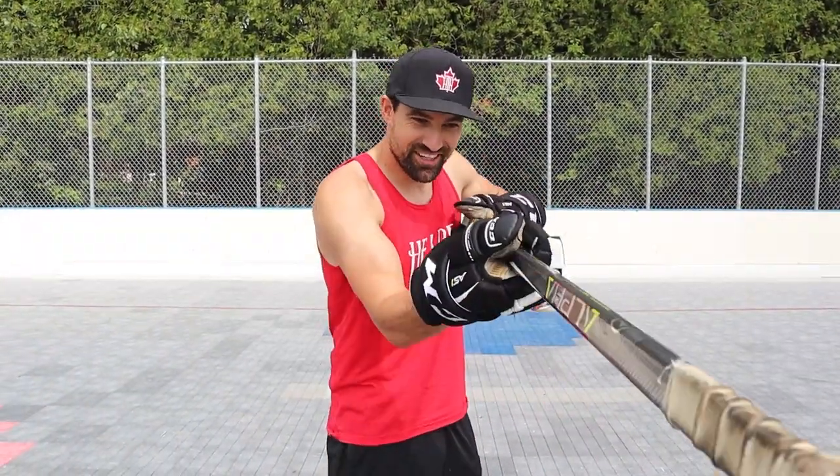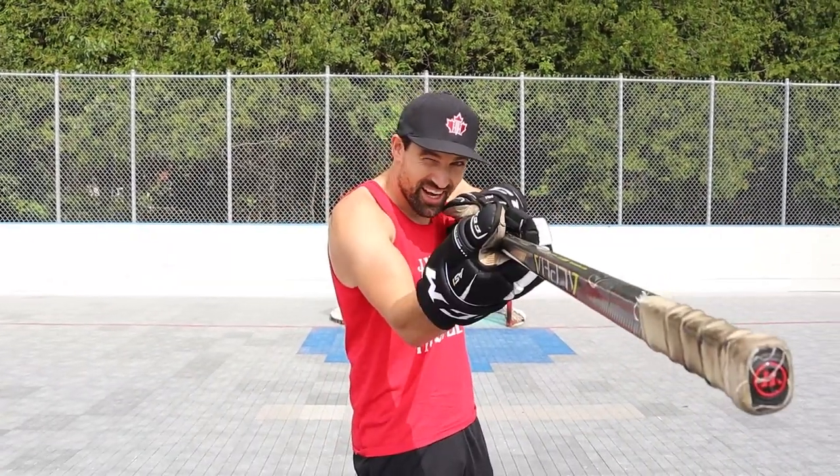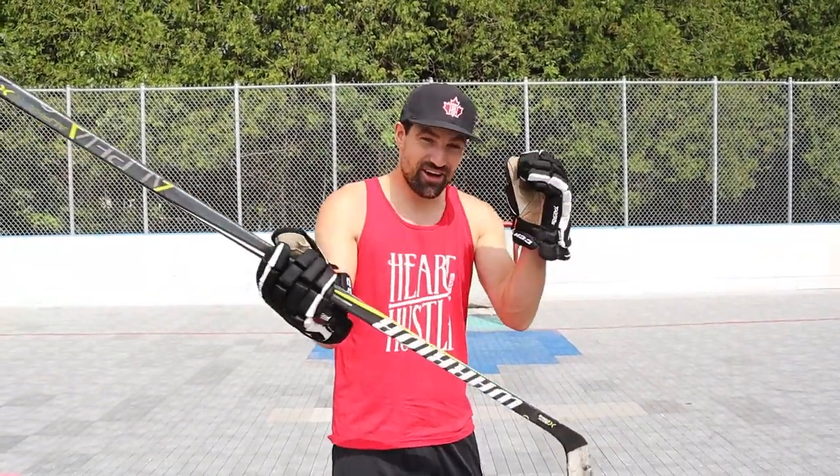We've worked on that top hand, we're fine-tuning. That's like the crosshairs. But we need to aim our weapon with our right hand. We have some military guys here as members — your bottom hand, you're aiming and you're fine-tuning with that top hand. It's the same in hockey: the top hand is your fine-tuning of your shot, but the bottom hand really aims where you're gonna go.